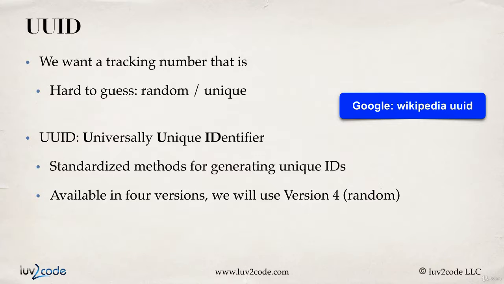Now, if you'd like to get more information on this, I highly recommend that you go to Wikipedia and see the entry for it. So do a quick Google for Wikipedia UUID, or you can use the link that I provided on the previous code example. But the Google approach is probably the fastest and the easiest, and that'll bring you to the Wikipedia page.